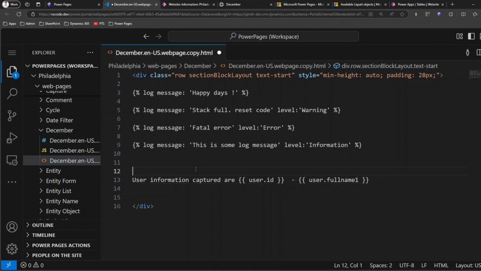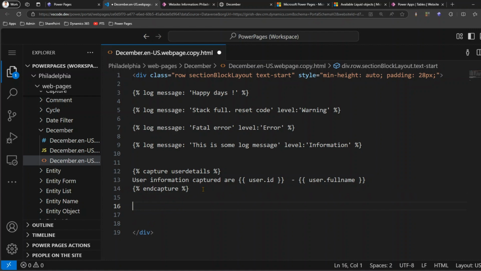Now I'm going to use this information at multiple places, right? So I'm just going to capture this, and I call it user details. So I'm capturing this user detail information. Let me not misspell this. Let me put user ID and full name, and then I will capture it, and in the end you just say end capture. So capture user details and end capture. So this is the capture object.